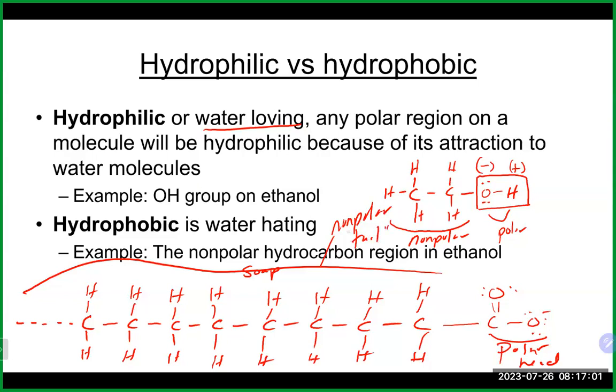And again, in a soap molecule like this, it has a hydrophilic region, which would be where the polar part is. That's going to be the part that's going to work really well with water because it can interact with it, actually through hydrogen bonding, a little bit of that action. And the non-polar part of soap is going to work really well with dirt and grime, which is typically non-polar. So it's actually to our advantage in soap to have both of these regions, because it's really what gives soap its ability to work.